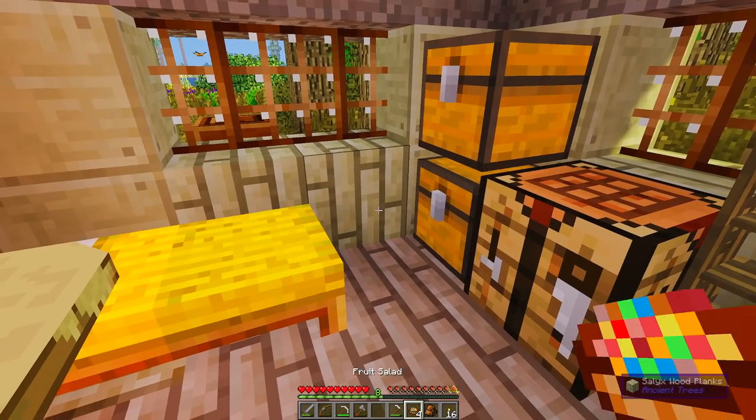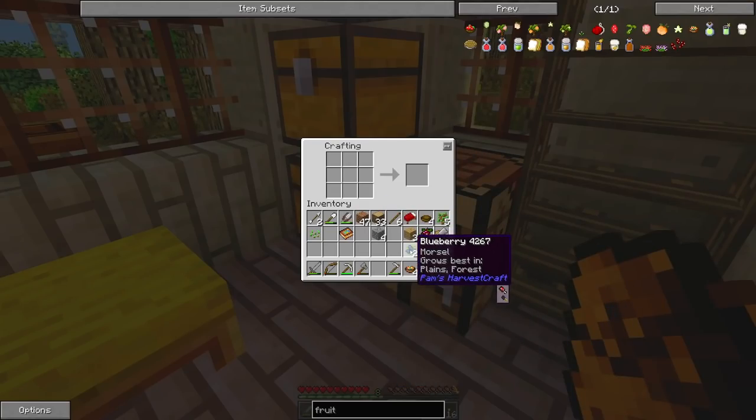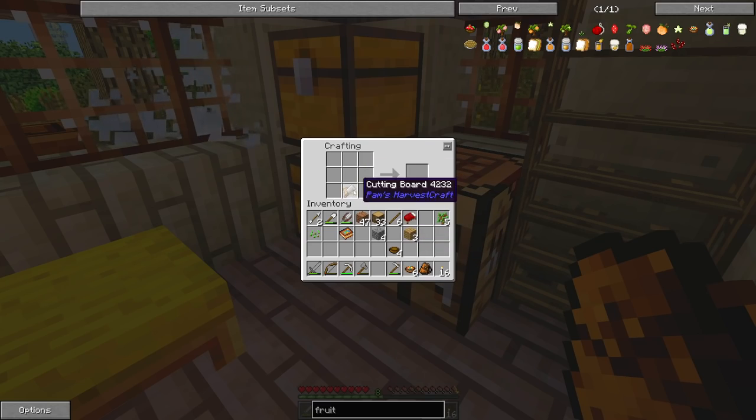Let's make one more here. We'll take blueberries. We'll take, you know what? Maybe we'll make 2 more. We'll take 2 blueberries and 1 more of these guys. So we'll just go like this. And no, not like that. Like this. And like that, that's 1 more. And then we'll do another one. Beautiful. Okay.